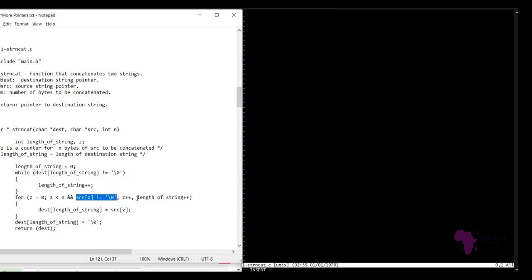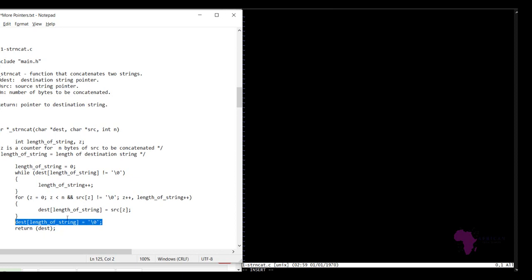Similarly, at the same time, it will also count the length of the string which is now being concatenated together, which is dest, because that is where it will be added onto. So it will continue doing this as long as this specific condition has been met. Finally, once the entire src has been appended depending on the number of bytes that are supposed to be there, it will add a null terminating byte to the end of that concatenated string.